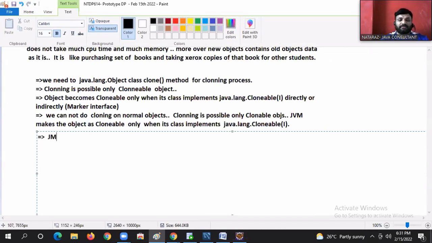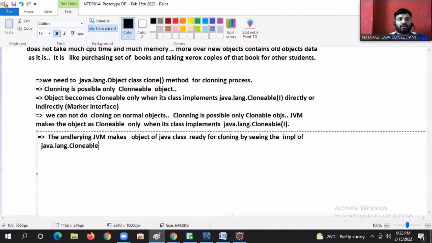The underlying JVM makes the object of a Java class ready for cloning by seeing the implementation of the java.lang.Cloneable interface. Does everyone have clarity on this?